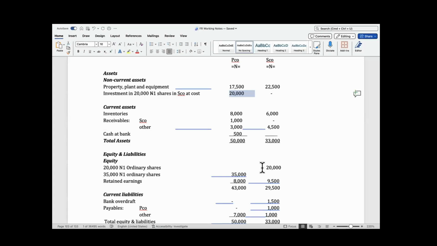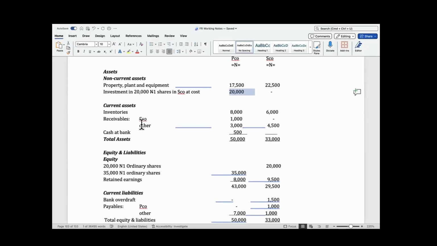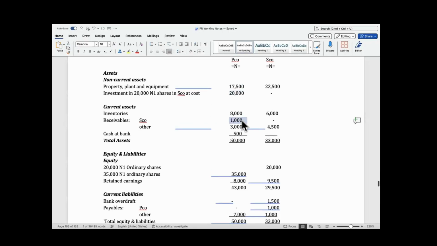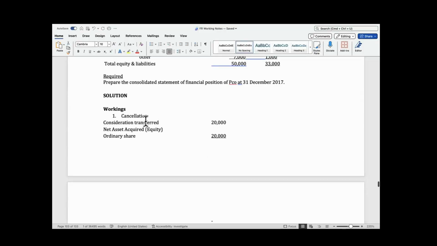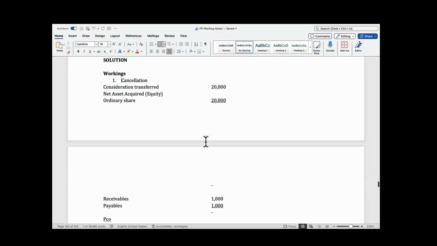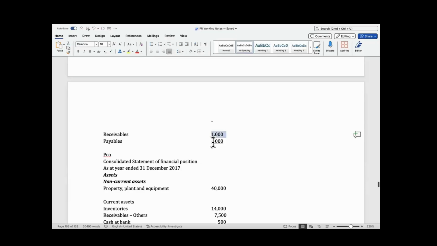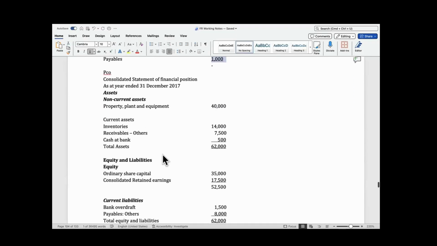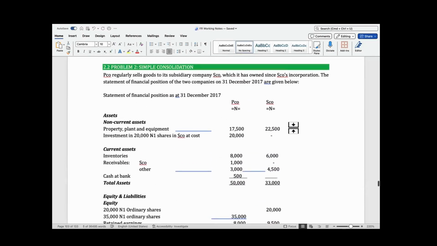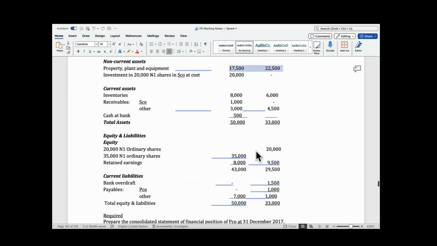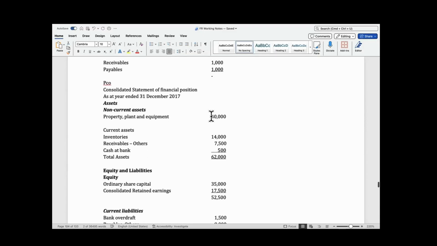So I think you're mixing up some things together, Michael. Okay, I hope I've helped you anyways. So receivables 1,000, this will be cancelled out against this. Having cancelled out all of that, I've done the workings for you. You cancel out these, you cancel out receivables too. Every other item will be consolidated. So the PPE is as good as adding that of the parent and the subsidiary together: 17,500 plus 22,500. That's 40,000.